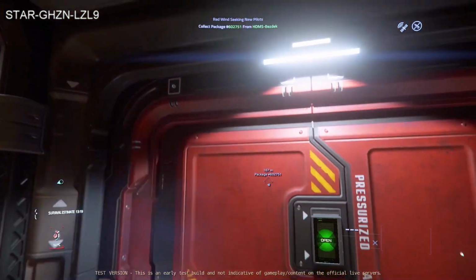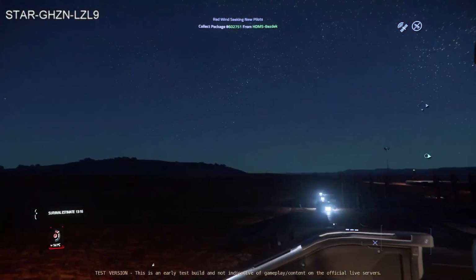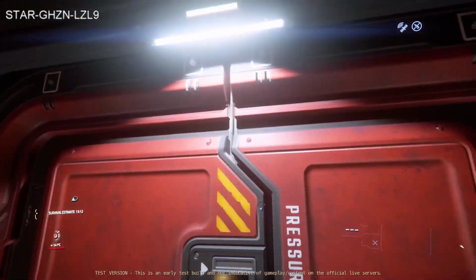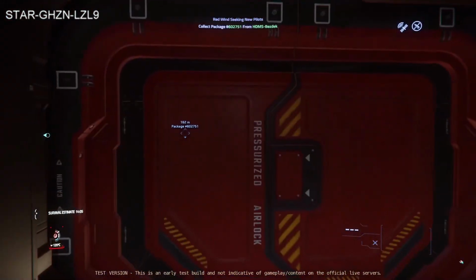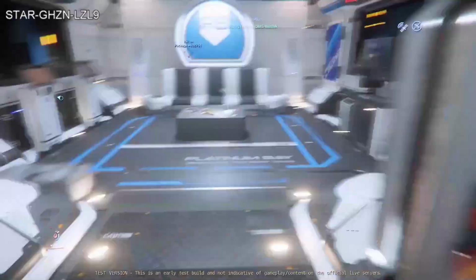So, the door's red. Is that new? Have doors always been different colors? I don't remember them being red. I don't know if red is just this location, or are the airlocks now red to make them easier to find? That's interesting. Oh, there's something there.